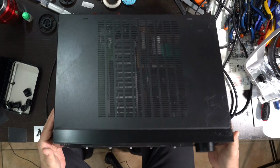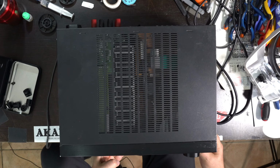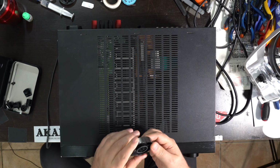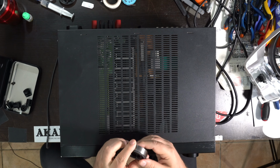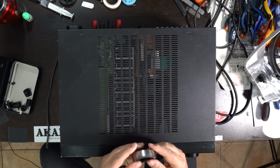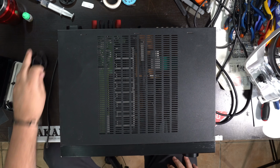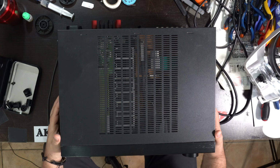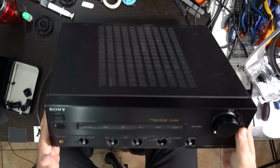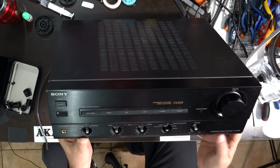When I got the amplifier, one leg, this one, was broken completely off. I managed to glue it on, but I don't know if it will bear the weight. Anyway, I managed to replace it with another one from an old CD player that was broken. So this is the one that I replaced.